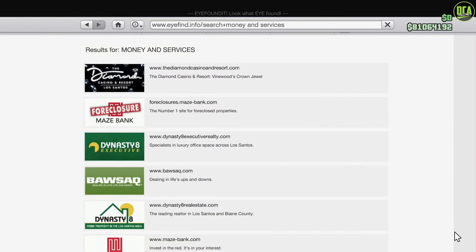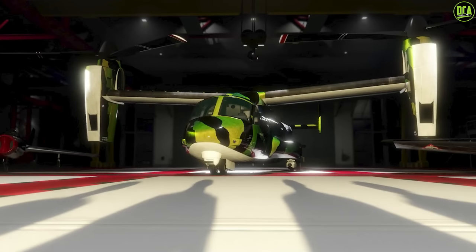Starting off with the properties, there doesn't seem to be any new ones in this DLC by the looks of it. We're utilizing what appears to be the hangar and then customizing the Avenger with the new upgrades. Now I'm sure most of you already own the hangar and the Avenger, so we're just going to be calculating the Avenger upgrades here.